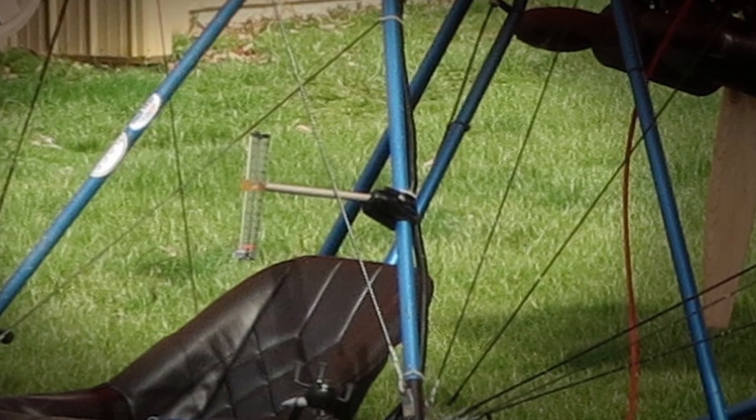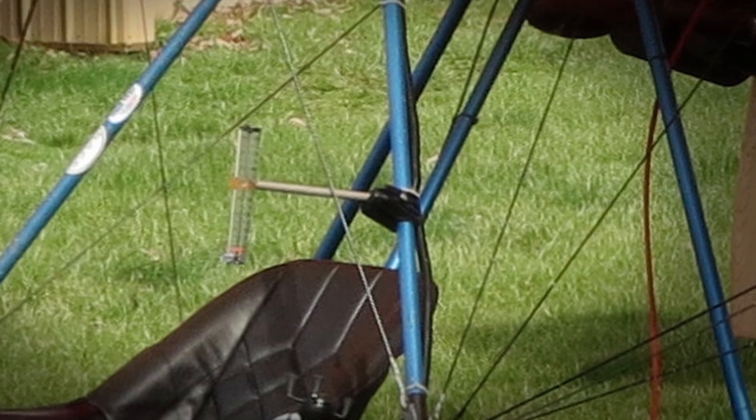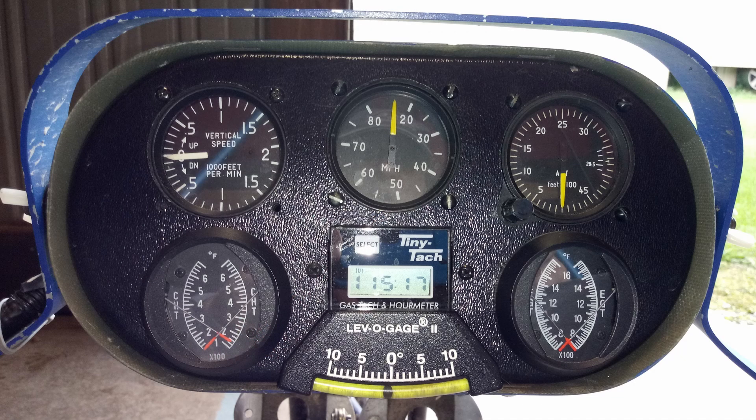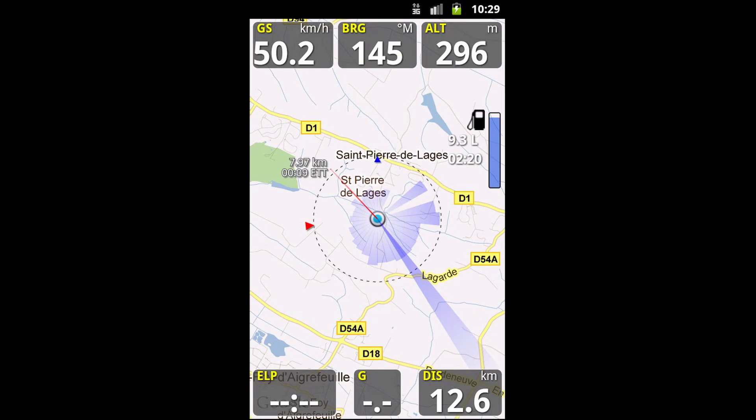When I transitioned to my Quicksilver MX Ultralight, my cockpit instruments consisted of a Hall's airspeed indicator, which is basically a tube with a hole in the bottom and a little red disc that went up and down depending on the airflow. Don't laugh, it worked. After flying using the Force for a couple of years, I decided I wanted that steam gauge experience, so I put in a full-fledged instrument pod. But old habits die hard, and soon I had a small Android phone running PPGPS clamped to the MX. Its main use was recording my GPS track and displaying my ground speed and bearing.